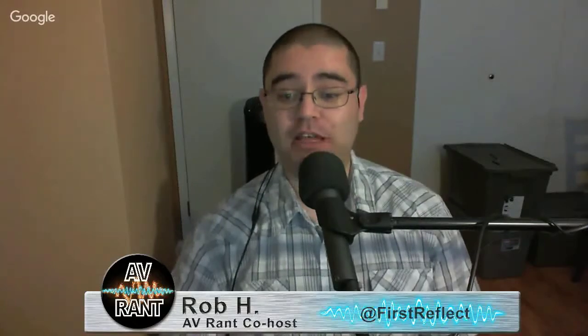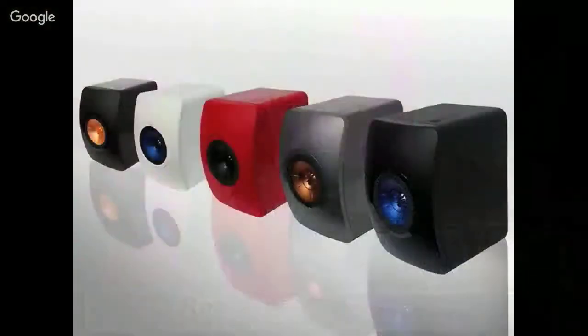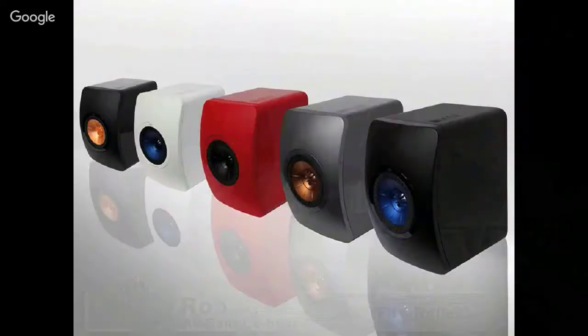I certainly have something in mind that I would like if this were my setup, and if I had the budget to afford it, I'd be going for some KEF LS50s. They call them their mini monitors. They're available in a wide variety of finishes, so you can get a look that I'm sure will appeal to you. They look robotic from the future. I love it. They're cool-looking speakers. Yeah, I really do. I like the white ones with the bronze-colored driver.